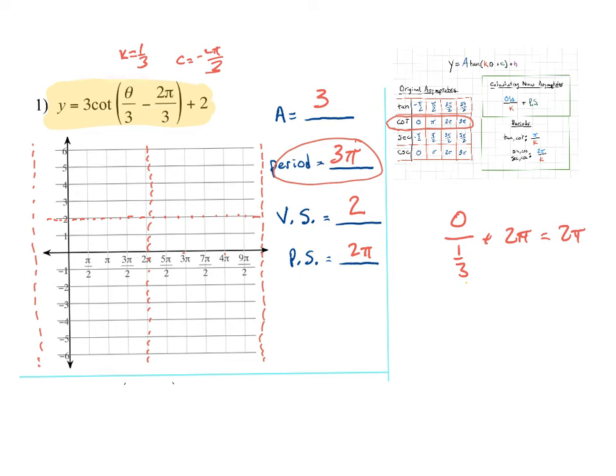Okay, now the last thing we need is that inflection point. For cotangent, it used to be at pi. Now it's going to be at 7 pi over 2, which is halfway between my two asymptotes. From there, I'm essentially going to fake this graph. Now, because this amplitude is 3, that's a pretty big number. It's going to stretch my graph out a little, so I don't want to make it too curvy. So this part's going to come off something like this and head that way, and this part's going to go like this and head that way.